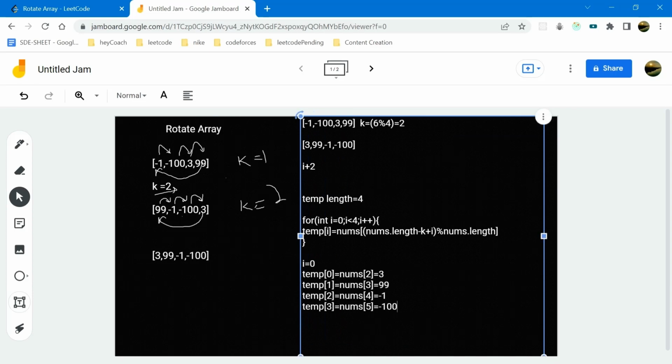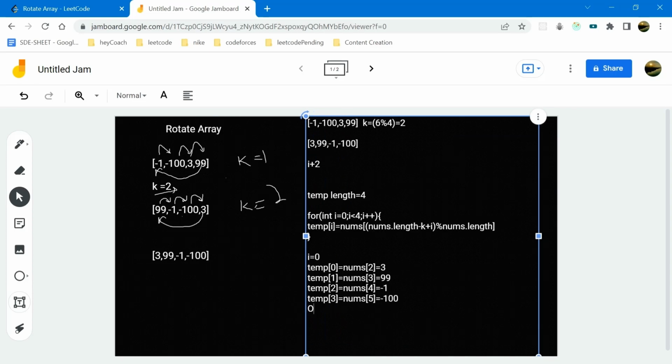Please try it using this solution. You can use either this or the earlier approach. Time complexity will be the same. The difference is the space complexity. Currently for this solution, our space complexity will be O of n. So if the interviewer asks you to reduce the space complexity, you can use the other one. Otherwise, this is a pretty simple and straightforward solution. You just need to use the modulo operator effectively. Thank you for your time.